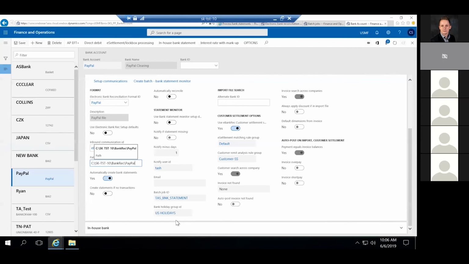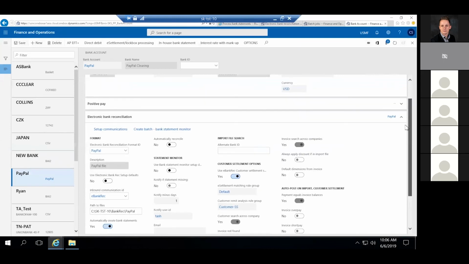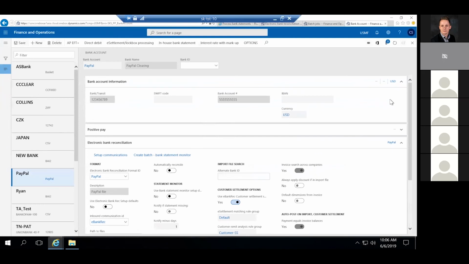What is the identifier that actually tells us which legal entity we want to hit and which bank account? Are you looking at the merchant ID? So yeah, right here is an alternate bank account. When you set these up to begin with, we just put a number in here, but you could put in the merchant account and then map that merchant account. If that is one of the columns on the import, you can map that merchant account column to look for this.